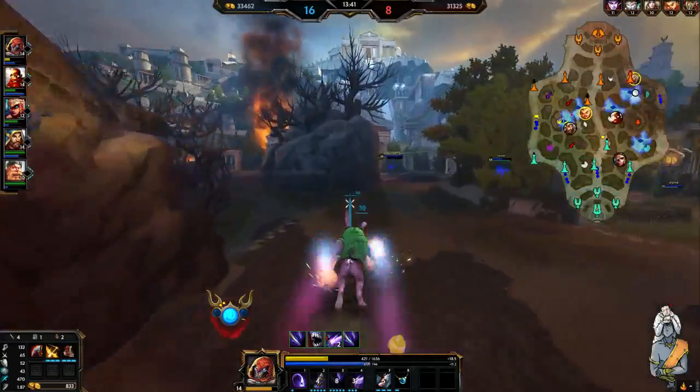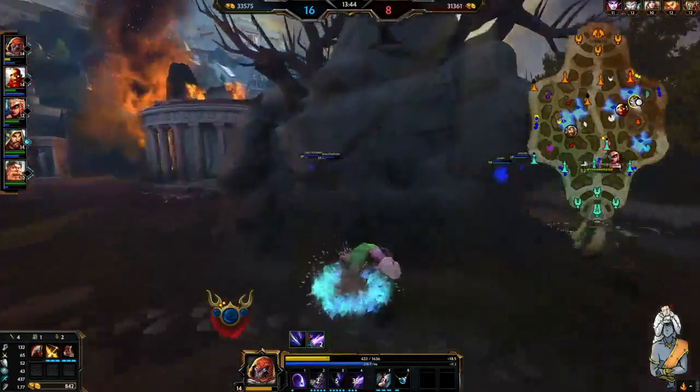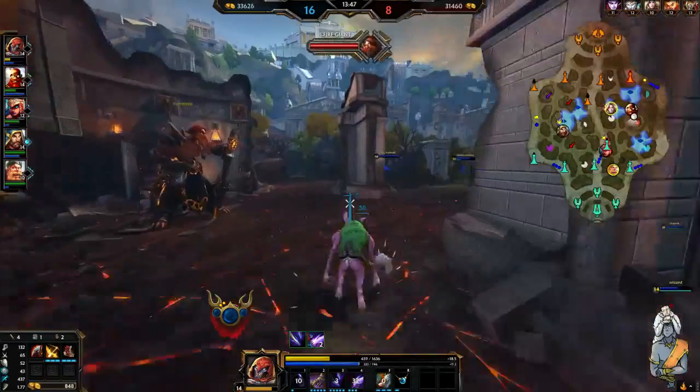And if you do duel with a target like that, you can see how much damage you can do. I've got her coming over. I'm not too worried about it. I'm just going to leap over the wall there, reposition myself back out of fights.